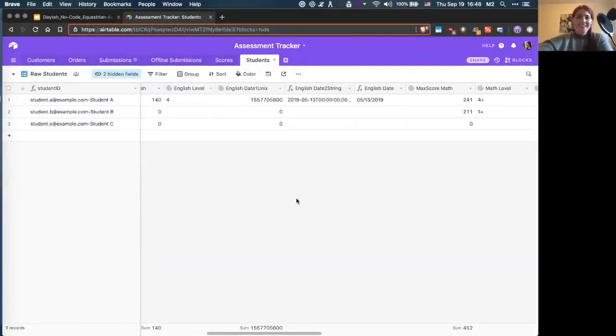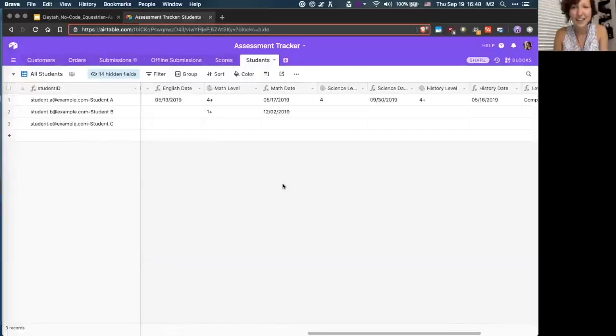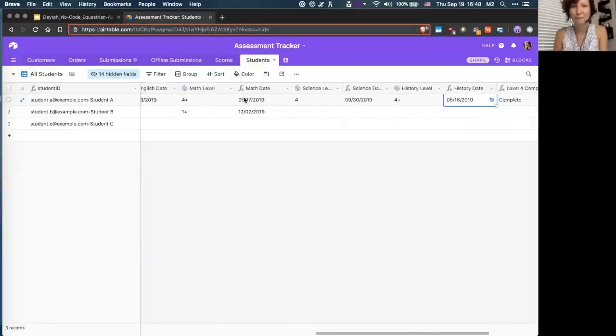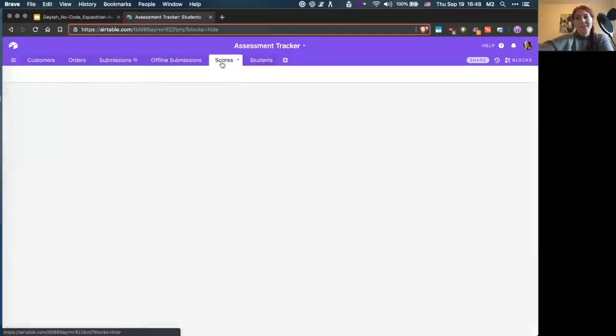Right. Oh my goodness. And the result is really cool because now you can see at a glance the highest score with its respective date for each of the subjects. Because what could happen and what I needed to prevent was, what if you did it once and then decided you wanted to try again? Right. Because you can do that.